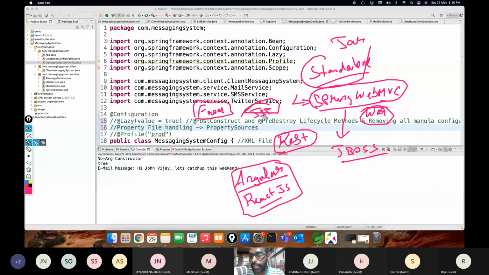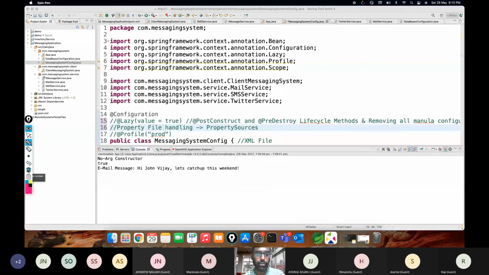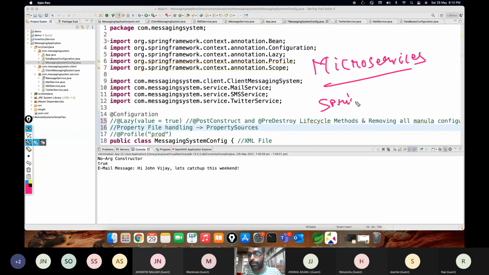Please understand that Spring Framework technologies are nowadays highly focused on developing microservices, and that's why we go for Spring Boot. So it's all REST-based services.